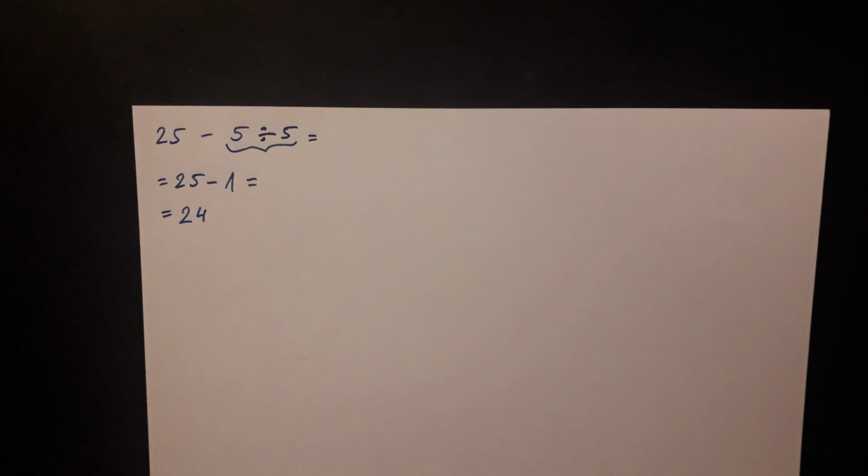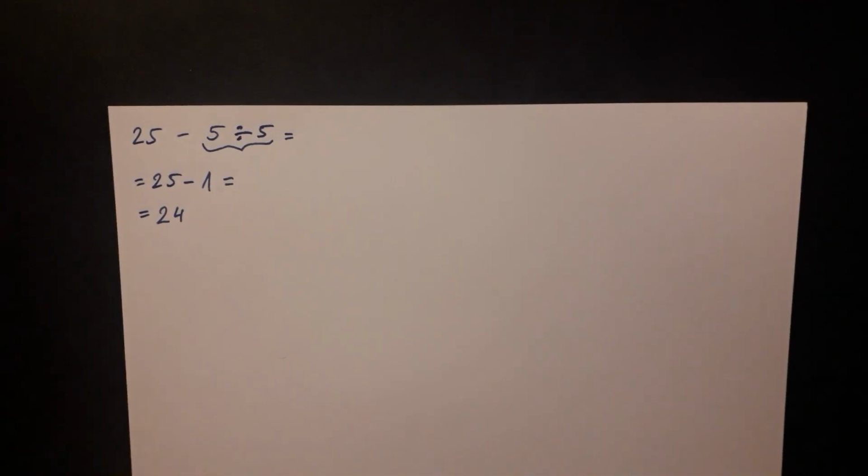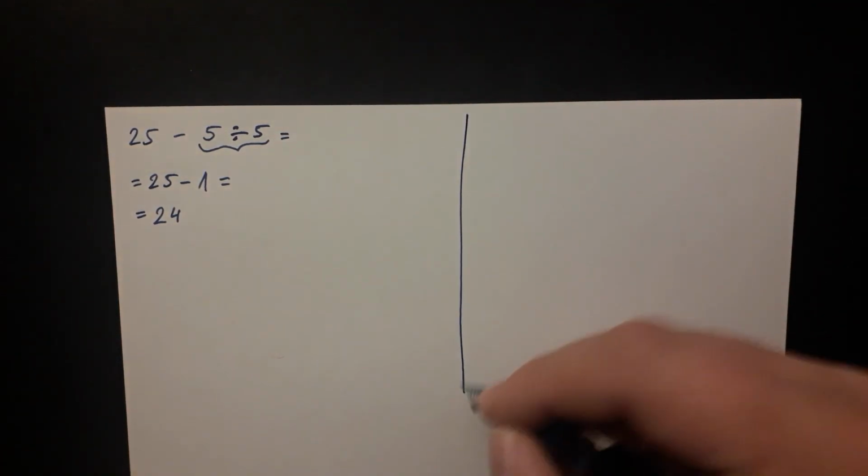The way in which I have shown you how to deal with problems like this one is the correct way. There are no mistakes in the calculations performed so far. So what is this 4 all about? The question now is, what if the person who wrote this problem forgot about the order of operations? Let us see what happens in that case.